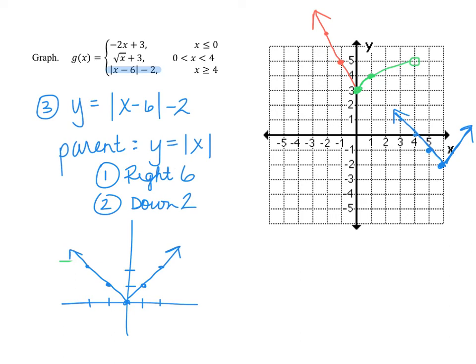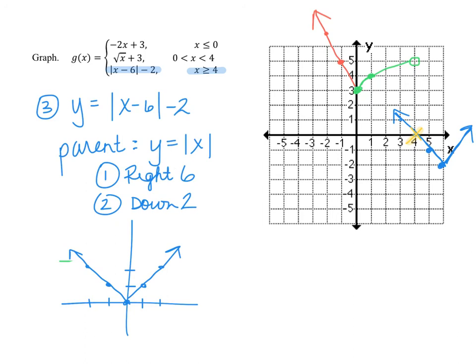And now let's go and take a look at the domain. We'll find our cut point, and then we will erase the part of the graph that we don't need. So we want the values of x greater than or equal to 4. So let's go to x equals 4, and that's where I'm going to cut my graph. Let's try a pen there instead of a highlighter. So I'm going to cut the graph here at x equals 4. That happens to be the coordinate (4, 0) in this case.